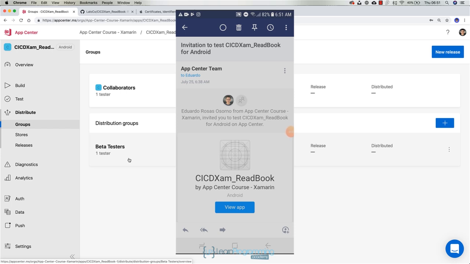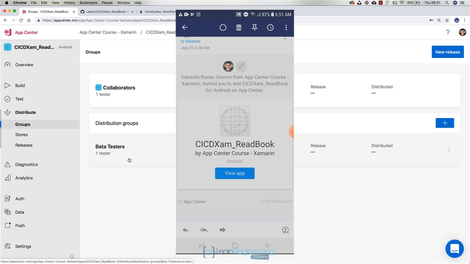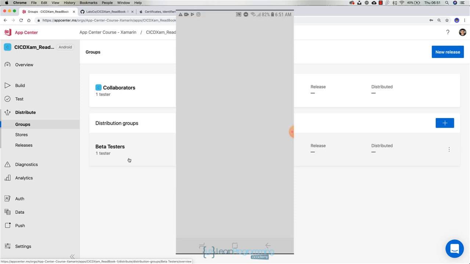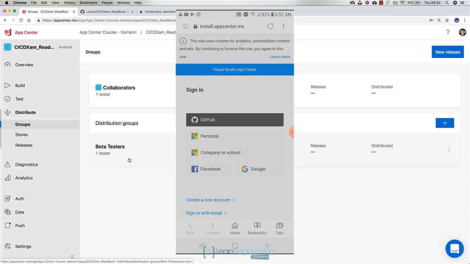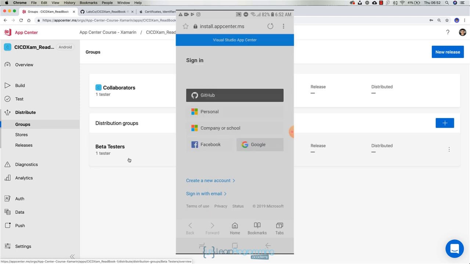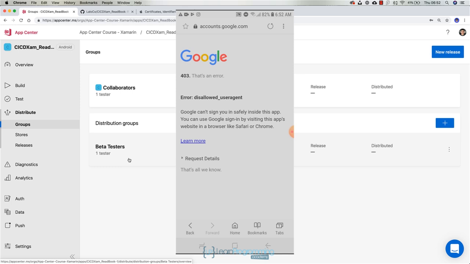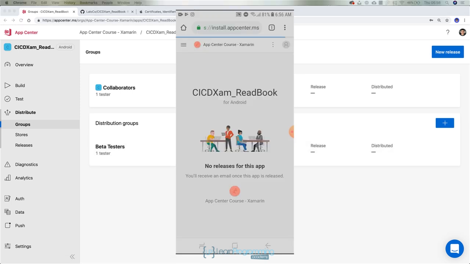Now for Android, we're going to see pretty much exactly the same thing, the same invitation, although in this case it is for another application. We can see the small Android legend in there. And if we go over to view the app, in this case I am still going to be navigated to App Center, although as you can see here on my Android device I hadn't signed in, so I will have to log in, and again in this case your user will have to log in directly.